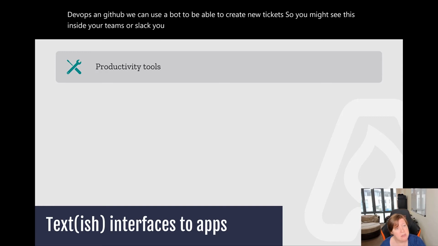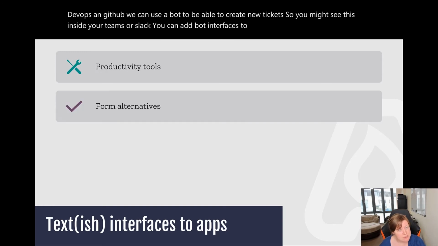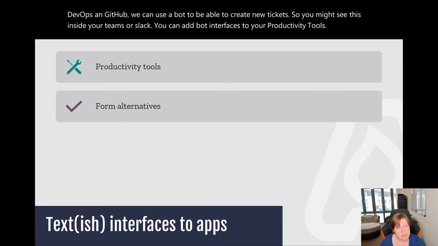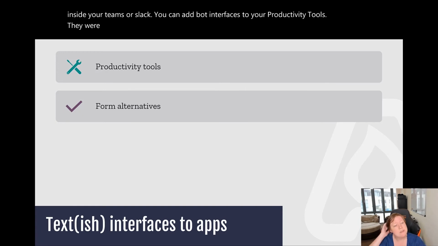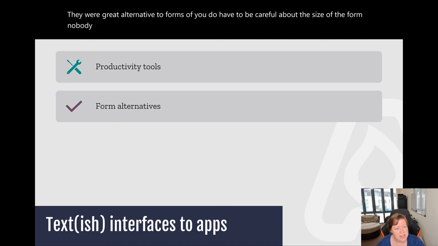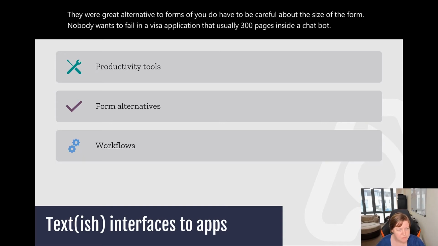You can add bot interfaces to your productivity tools. They're a great alternative to forms, although you do have to be careful about the size of the form. Nobody wants to fill in a visa application that's usually 300 pages inside a chatbot.